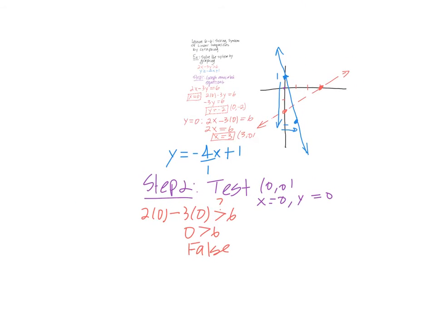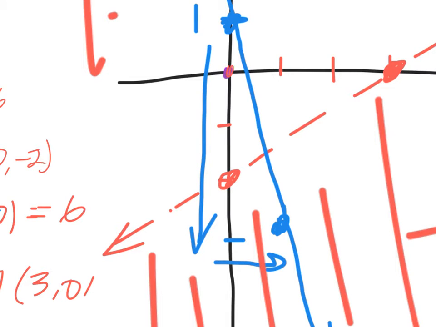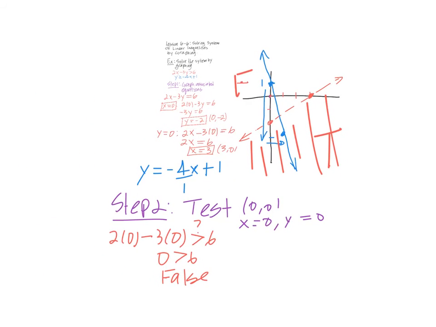So from the standpoint of red, the side that is true is on the right, and the side that is false includes (0, 0). That was the false side. Oh, look, I've found a highlighter, so that works even better.